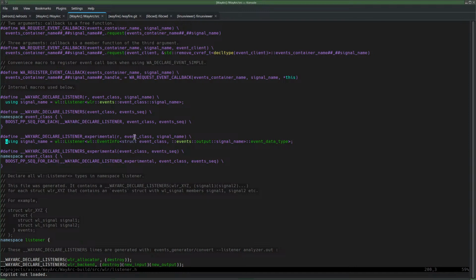Now, if this would be the event class name, then it would work. Maybe that's what I should do then. Can simply do that. Why not? So turn this thing into name.